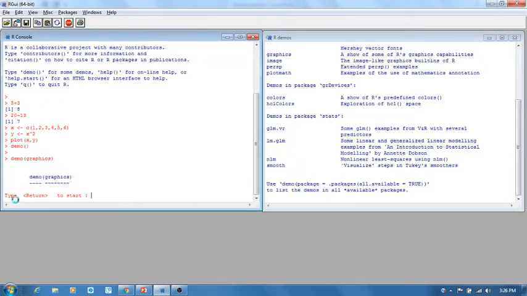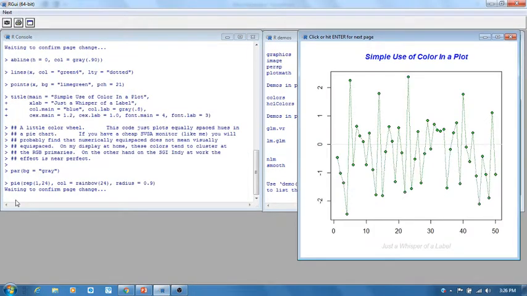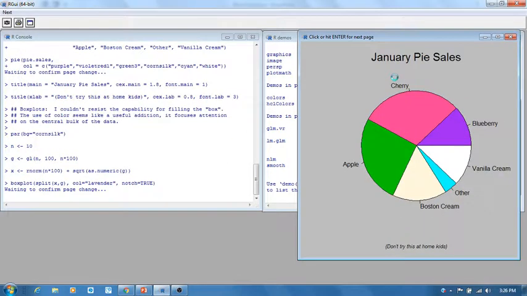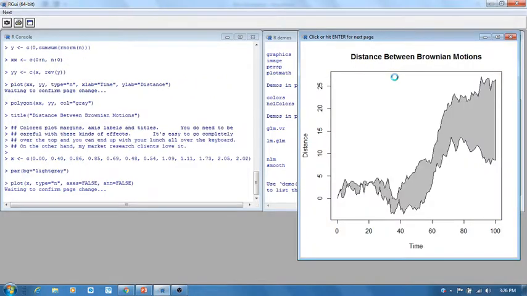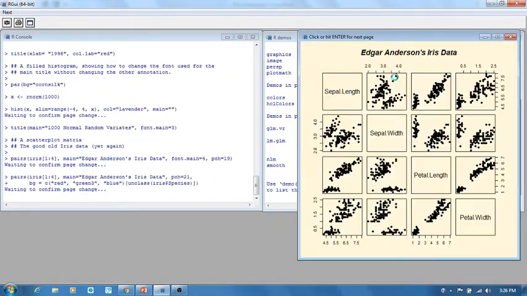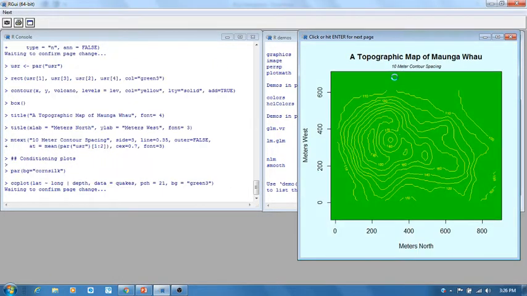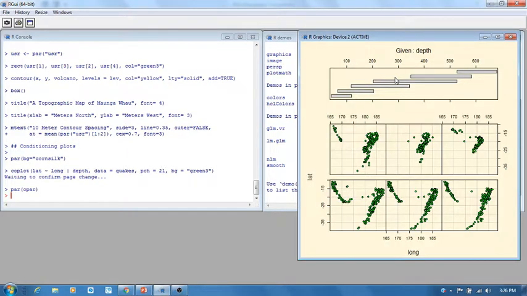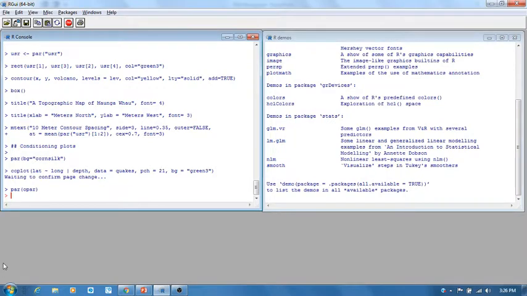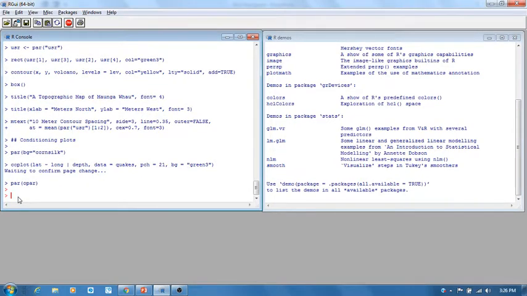You hit enter, hit enter again, enter a third time, and then you start to see these examples of the types of plots that are available with the standard commands that you have in your R installation. Now when you're done with the plots, just close it. Let's go back to the slides.